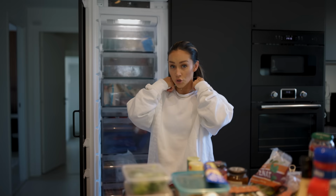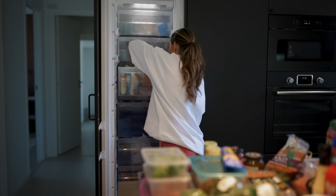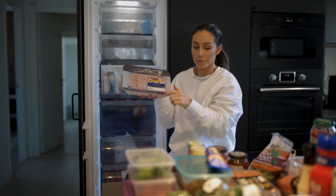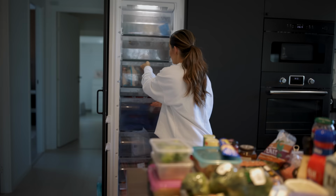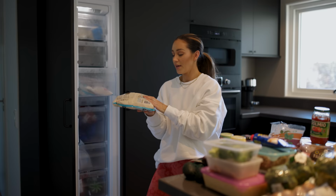So when we grocery shop, we also stash in the fridge. We always buy salmon, so we have prepared. We have minced chicken, because I don't eat the regular ones. We have this one in chicken minced. We have, this one is actually one of my faves. This is a product that both me and Robin love. It actually has a really good nutritional value, so it's absolutely okay to eat this during the weekdays as well.